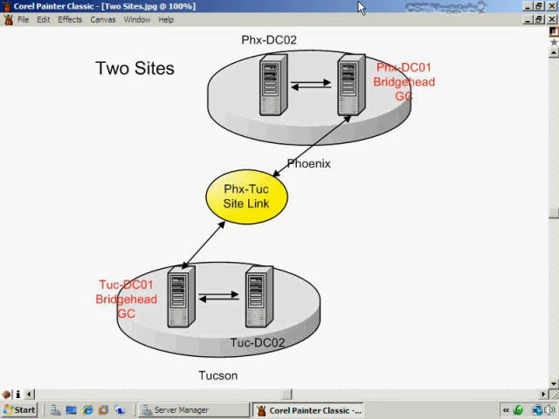Now let's take a look at this diagram to illustrate what we just did. We created two separate sites for Phoenix and for Tucson, and we created a site link in between them, which is the logical representation that passes the replication back and forth. We also have a bridgehead server. This is not something we manually do, though you can; the knowledge consistency checker through the ISTG does it for us. A bridgehead server is a single domain controller selected by the ISTG in each site to be designated as the entry and exit point for all replication.